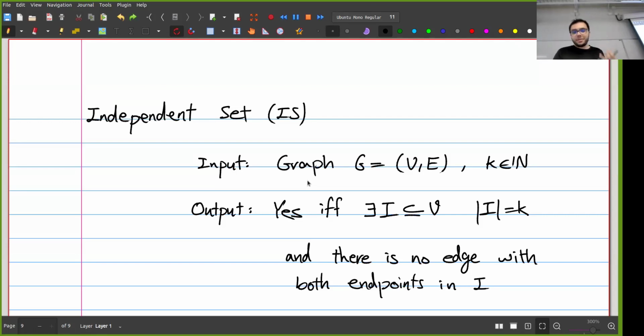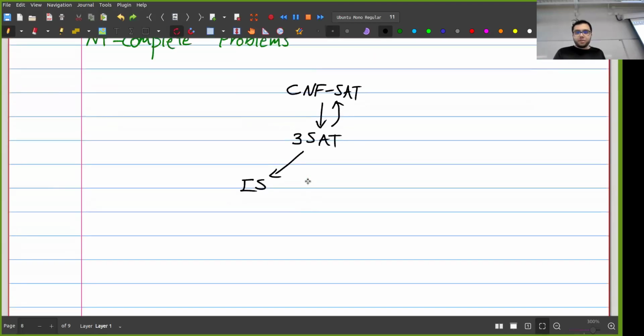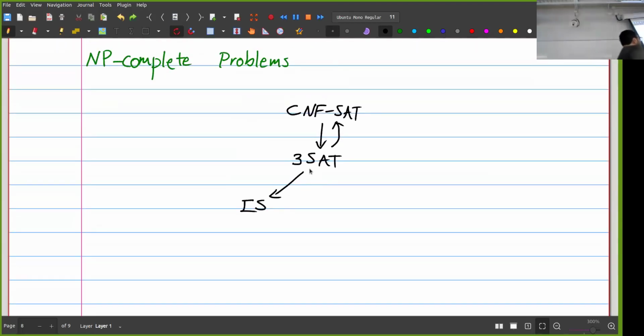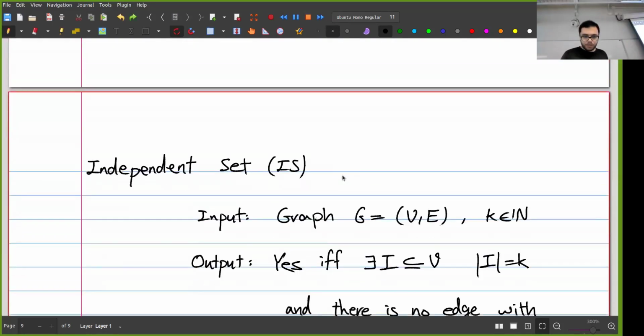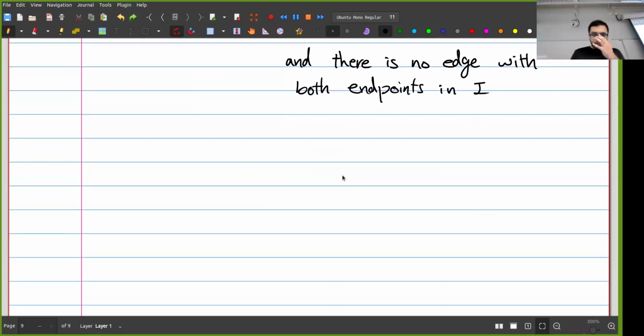Now that the problem is in NP, I want to prove that it's NP hard. And this is where I do a reduction. And I want to do my reduction from 3 SAT. So basically, I want to say that my problem is at least as hard as 3 SAT. And the way I do this is I assume that someone has given me a black box algorithm that can solve the independent set problem. Using that, can I create an algorithm for 3 SAT? And can I do this in polynomial time? Okay, so again, we've seen the formal definition of a polynomial time reduction last time. So let's just get into this.